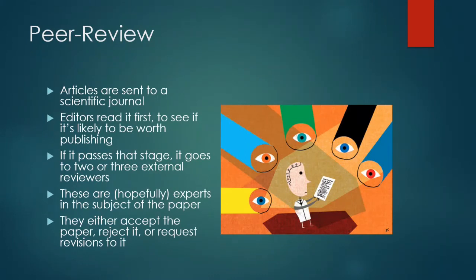And then they sort of take everybody's names off the manuscript. So they've got the submitted journal article. They take the names off it. So typically they do blind review, and hopefully double blind review, where the people who submitted the journal article don't know who the reviewers are, and the reviewers don't know who wrote the thing.